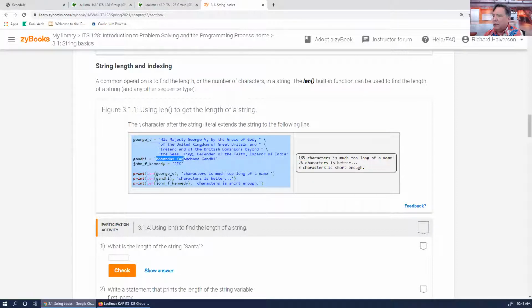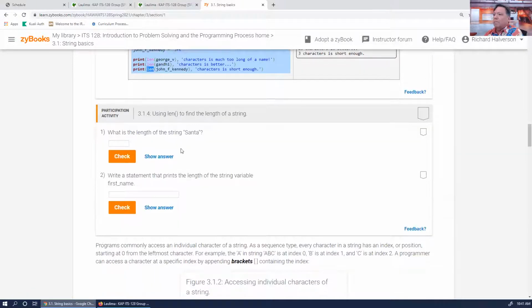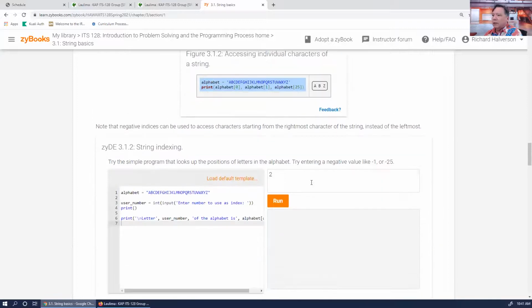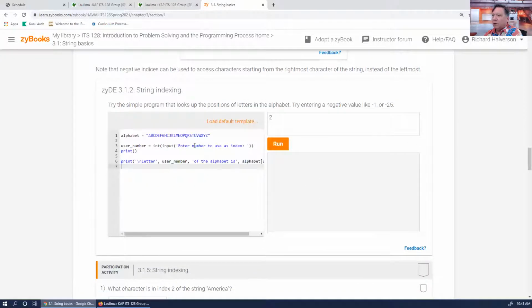Here there's 26 characters, and there's only 3 characters here. This is the length of this variable, and this prints out the number of characters in its value. So that makes you understand length.